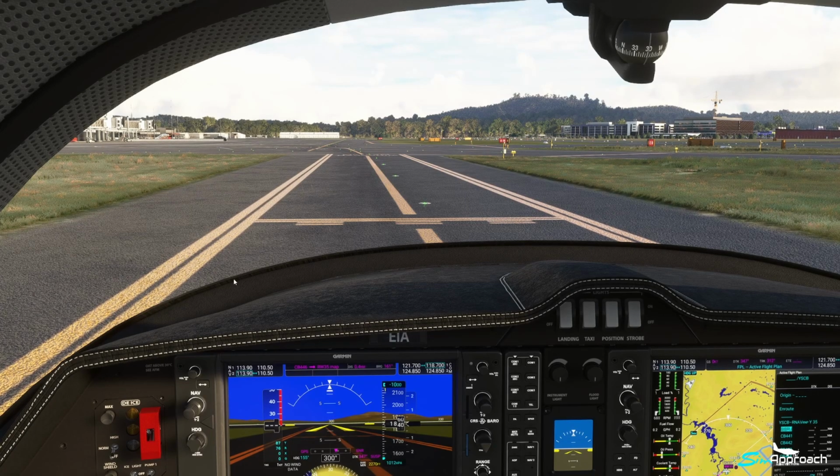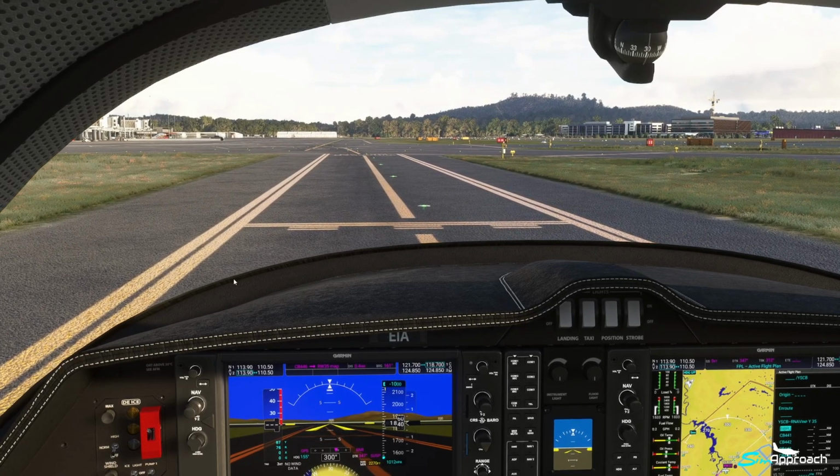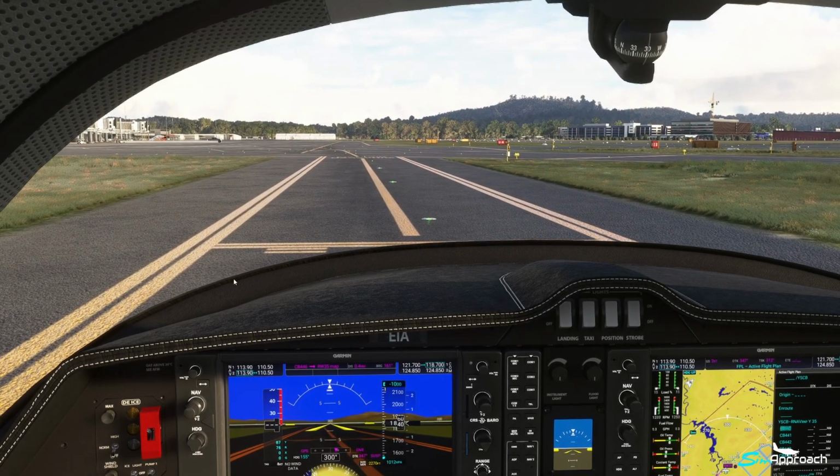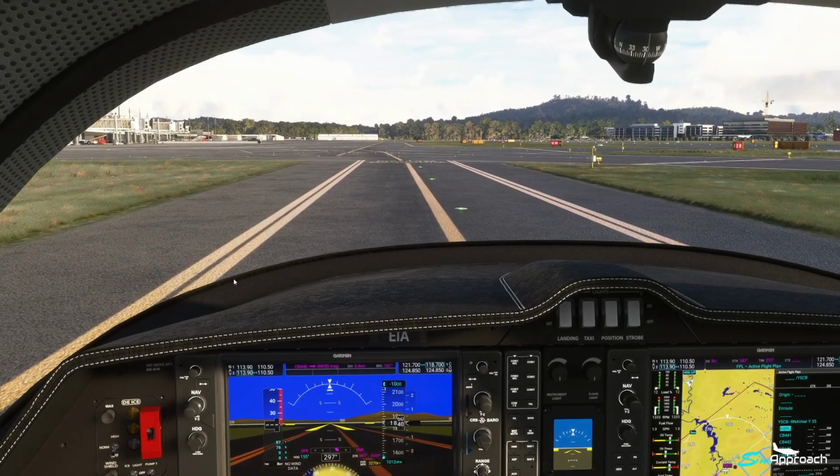Diamond Echo India Alpha, Canberra Ground, taxi to general aviation parking via Charlie. Good day. Taxi to general aviation parking via Charlie, Echo India Alpha.